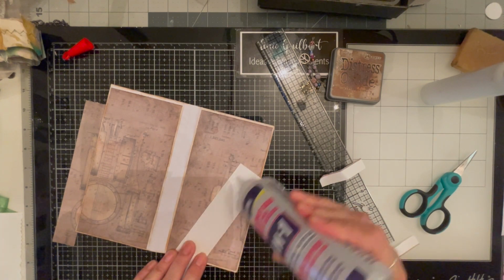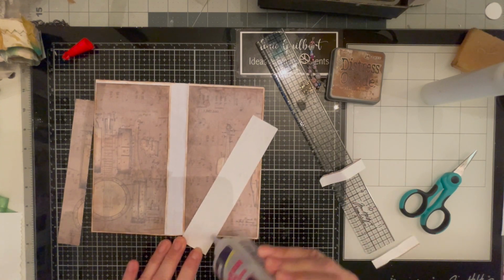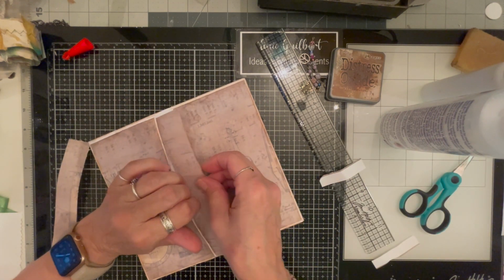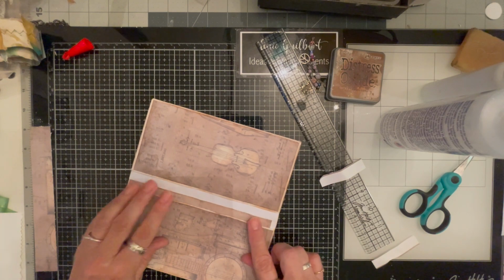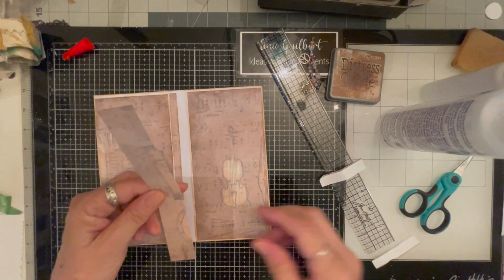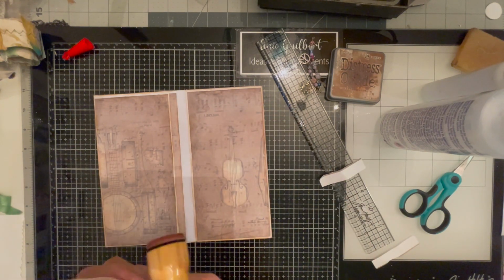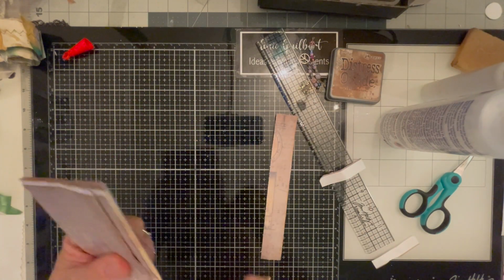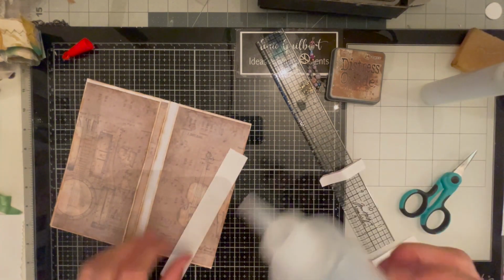And the good thing about this glue too is it doesn't set up right away. So it gives you a little time to do things. So I want to stick that in here and do that. That's kind of cool. And then I'll do the other side too. I think it helps. And then we also need to do this too. Gluing. Okay.